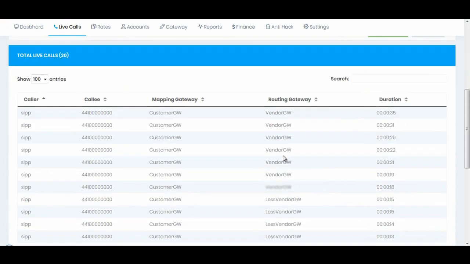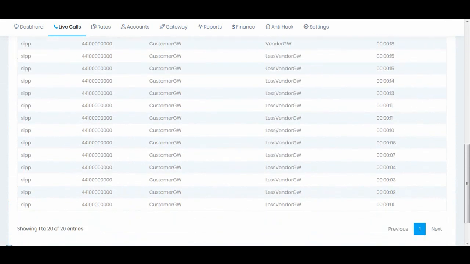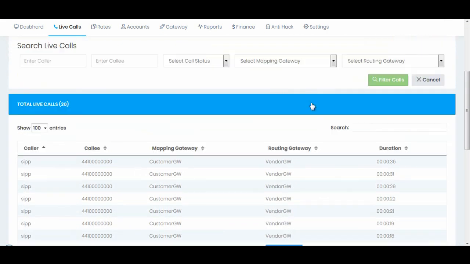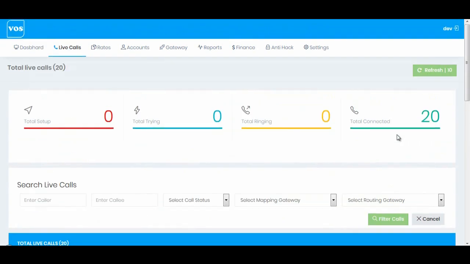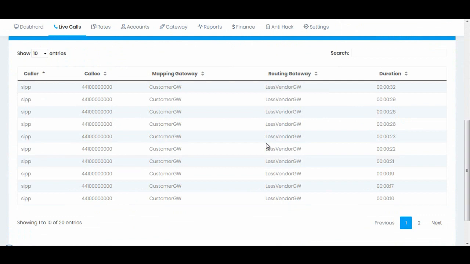Okay, now we can see we have a few calls which are all old calls connected to the other routing gateway, and we have more calls on the routing gateway which has higher priority. Now let me refresh this page. Okay, now here we are.